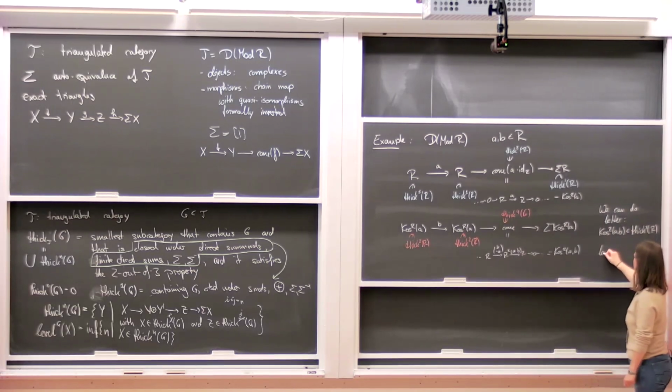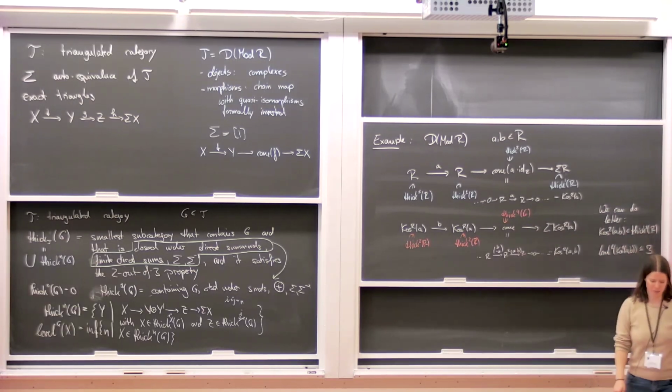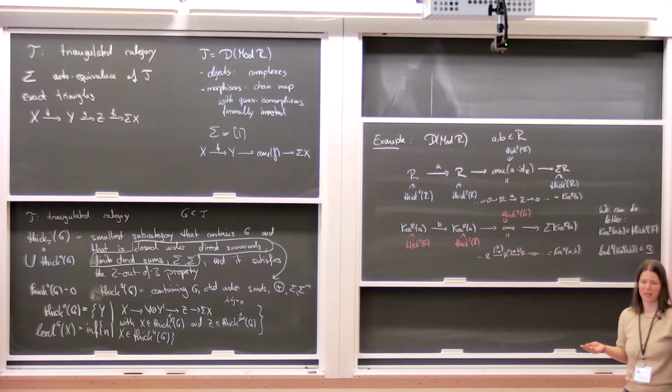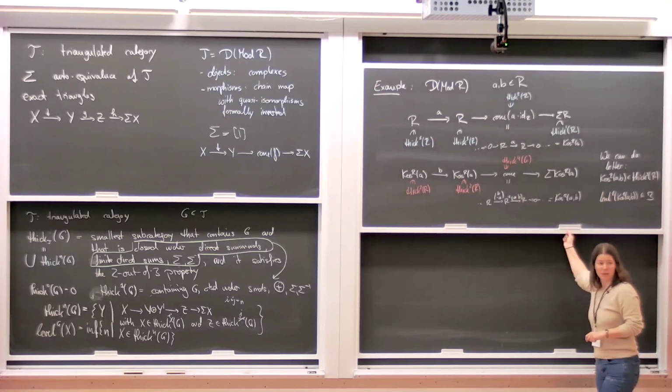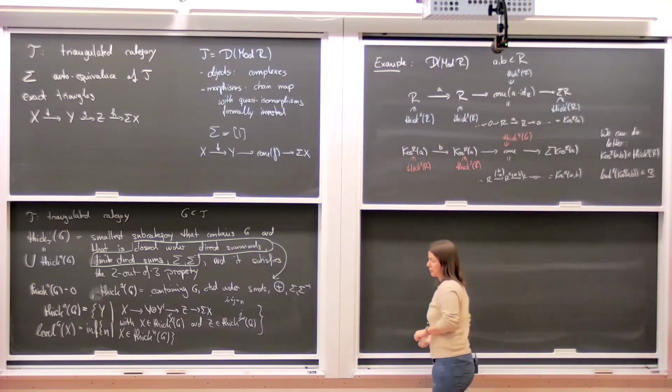So this means that the level of the Koszul object is less than or equal to 3. And this depends a little bit on the situation, whether it's equal to 3 or not, on what a and b are. So if you take a and b to be 0, it's going to be 1. But if they're regular, for example, it would be 3. Okay, I think I have now 2 minutes left to actually tell you the results.